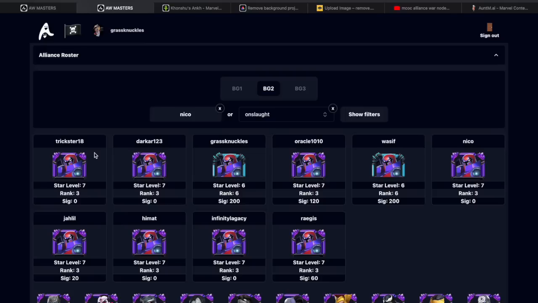That is something you're just going to have to remember until the site gets a feature that includes defenders. I think that's something that might come soon. My alliance mate MCoC Noob is an acquaintance of the owner of the site, and I believe that's something they might be working on in the near future. It's just not available right now, so I just need to memorize my defense as best as I can, and I remember that Trickster is our Onslaught.